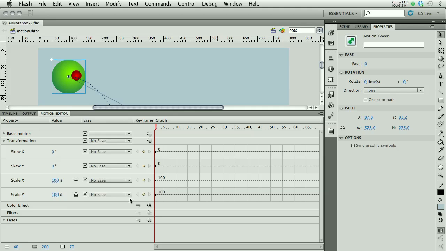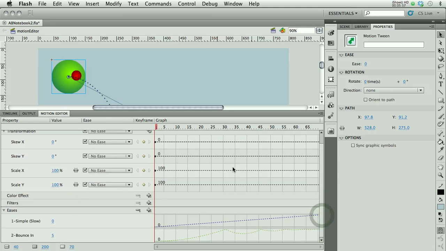Okay, so I want to be able to see that ease and the swooshing quality of that ease, because we're not going to be able to see the timeline. So I'm going to go along here, and when it hits, right, this is where the swooping goes upward and hits this sort of midpoint line. That is where the olive is actually hitting the ground. So I'm going to set a keyframe there.